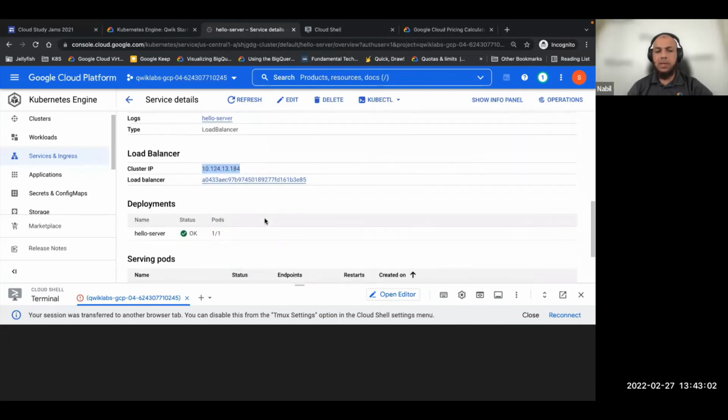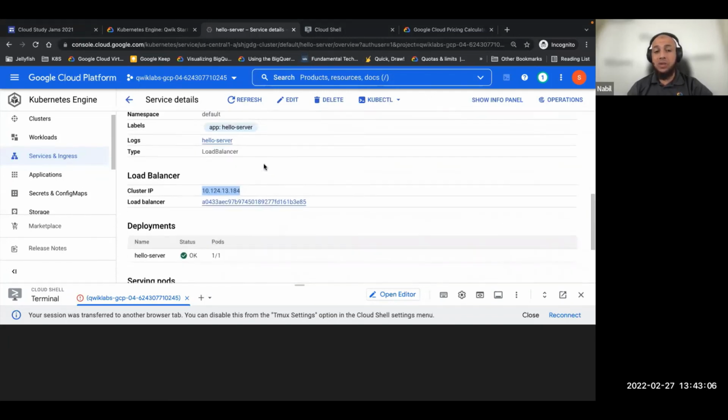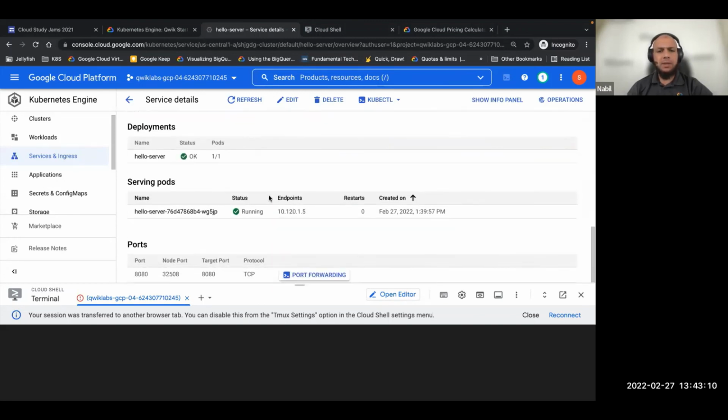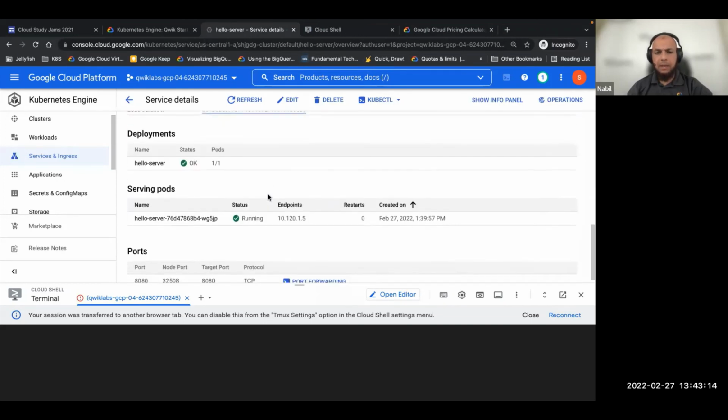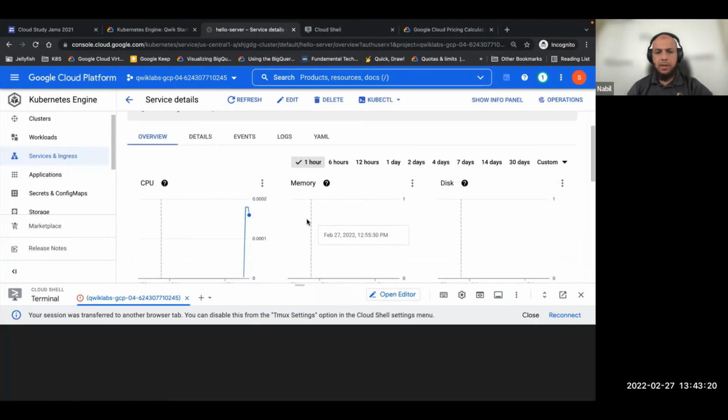Sorry, that's the internal IP, the cluster IP. This is the Kubernetes cluster. The endpoint IP is this one. Everything is running. CPU now is up.